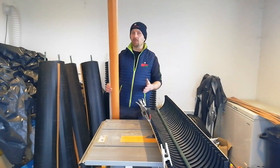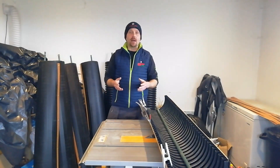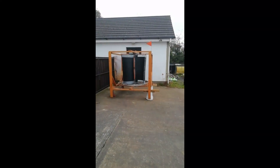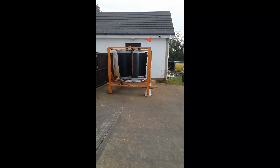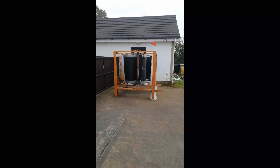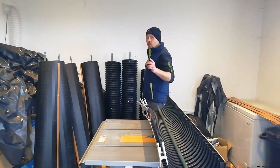Its biggest drawback was that it didn't work well in low wind speeds. It was reliable and tough — it took the storms — but in low speeds, not so good. So the next thing we did was make a four-blade standard drag type setup. That works very well in low wind speeds, but it was very fragile and didn't take the storms at all. That's why I don't have one to show you — they're all broken.